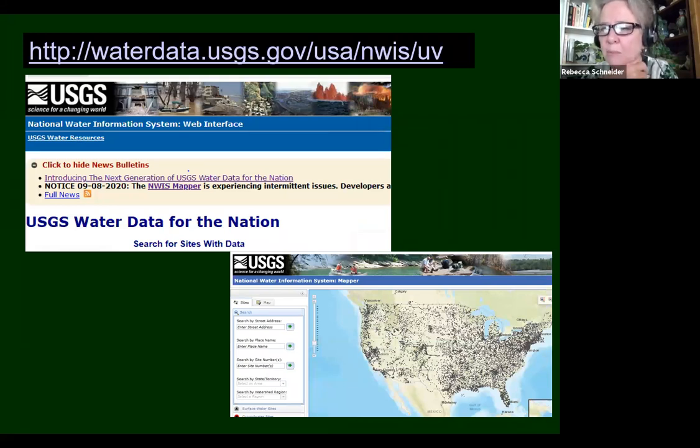You put in what parameters you're interested in. And so you can actually see, for many of the sites, real-time data. You can look at the water depth right now for Ithaca. There are actually 2 separate gauges on 6 Mile Creek, and we could look at the water level right now. So this website is really powerful.